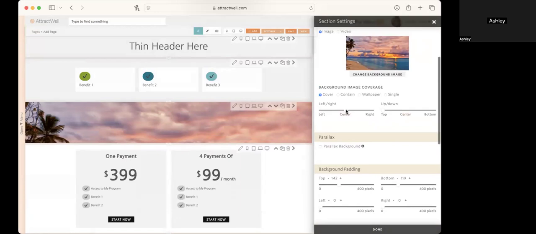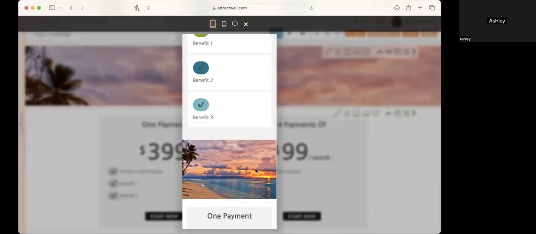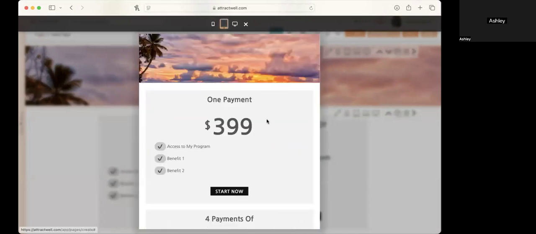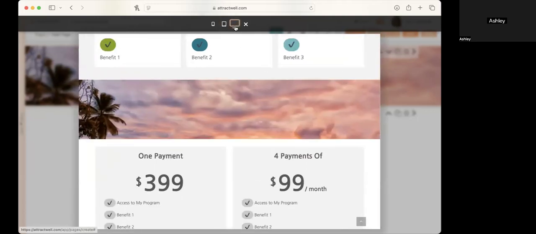So maybe I want to make sure that it's centered, because on the phone in particular, actually, let's just take a quick look at this, right? So if we looked at this on the phone, it is more or less centered. If we look at it here, you can see that we don't see the water, right? And it's centered to the left. We can't see anything that's over here to the right. And then here, we can't see the water at all, right?